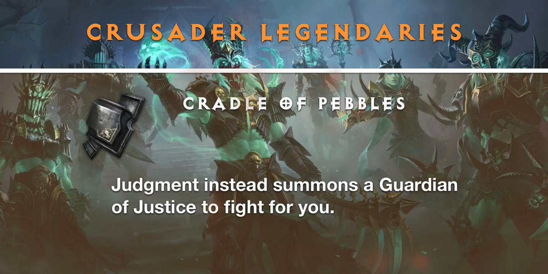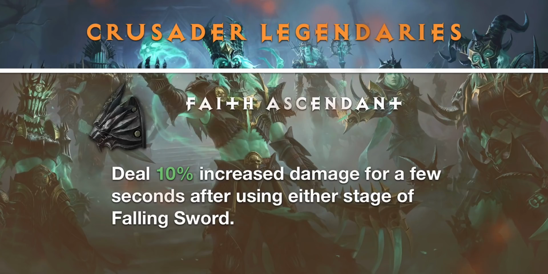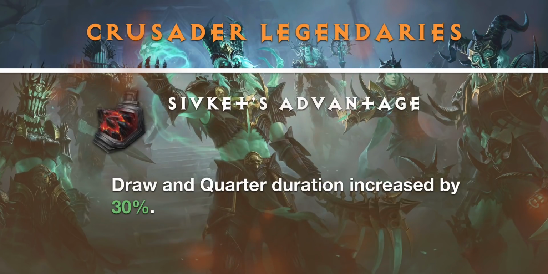Now for the shoulder slot. Cradle of Pebbles. Judgment instead summons a Guardian of Justice to fight for you. Barbed Counsel. Judgment now implodes after a short delay, drawing all nearby enemies to its center, but no longer slows movement or stuns. Faith Ascendant. Deals 10% increased damage for a few seconds after using either stage of Falling Sword. Sivkit's Advantage. Draw and Quarter duration increased by 30%.